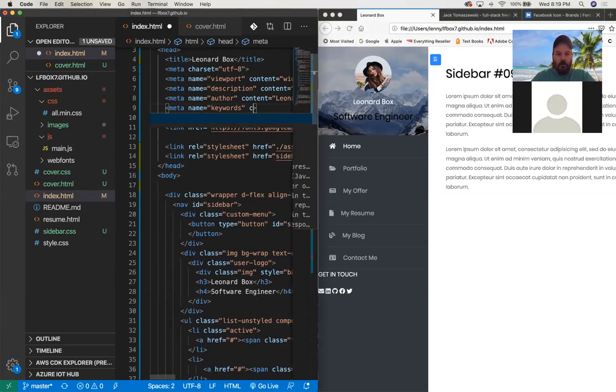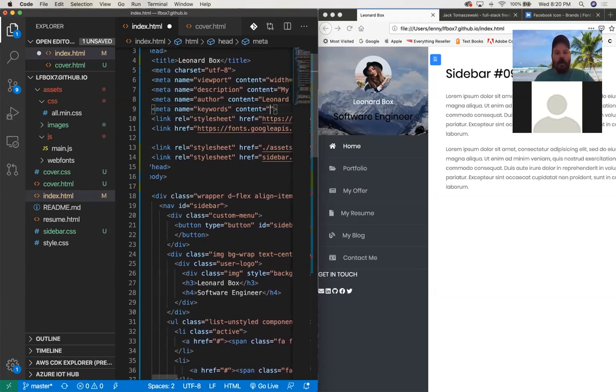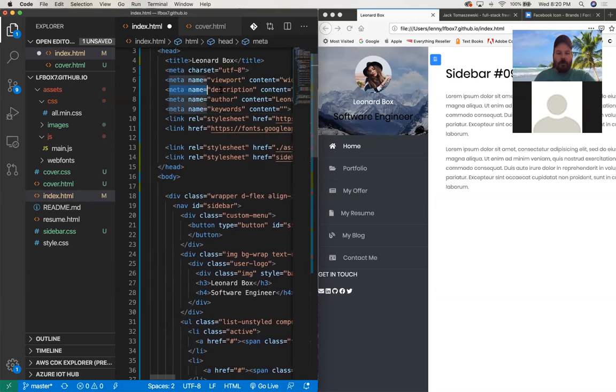When you Google something, like Facebook or GeeksforGeeks, you get the page title, which comes from the head here, and usually also the description that's found in this head tag.